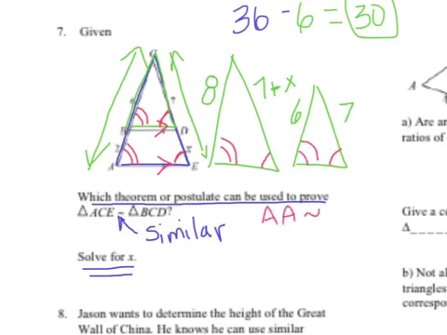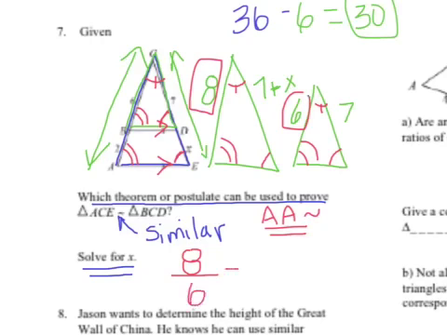In fact, you could use the top angles because they overlap up here. That's the same as this one, and you really have AAA. But remember, we only need 2 angles. So in order to do this, I'm just going to set up a proportion. The side 8 in the big triangle corresponds to the 6 in the other triangle, the same way that 7 plus x corresponds to the 7. Now I'm just going to cross multiply and solve.